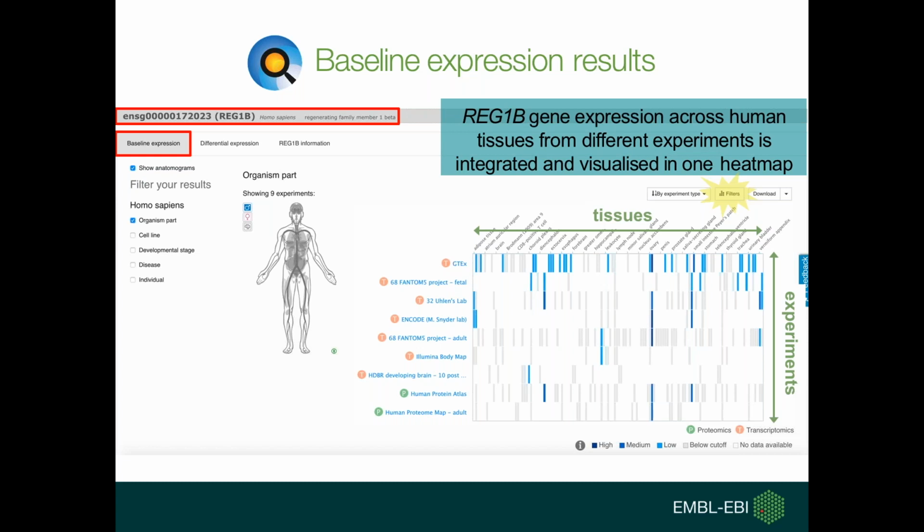Alternatively, you can also filter your results using the Filter Your Results sidebar, where the species was before. And using this, you can filter your results using the metadata within each dataset. For example, organism part, different cell lines, disease states, or individuals. So to investigate the data more closely within a specific dataset, you simply need to click on that dataset of interest. And here we are going to look at the ENCODE dataset from the Snyder lab.